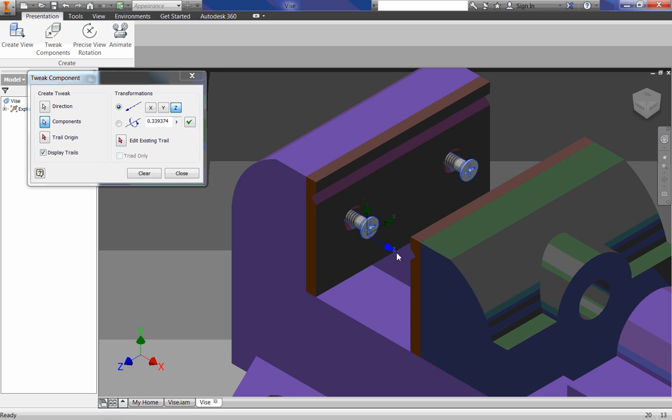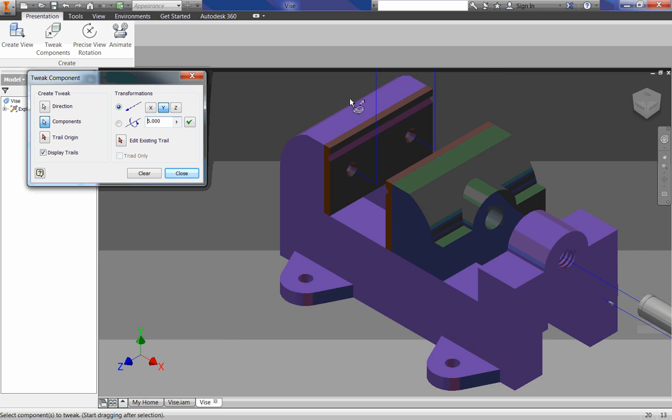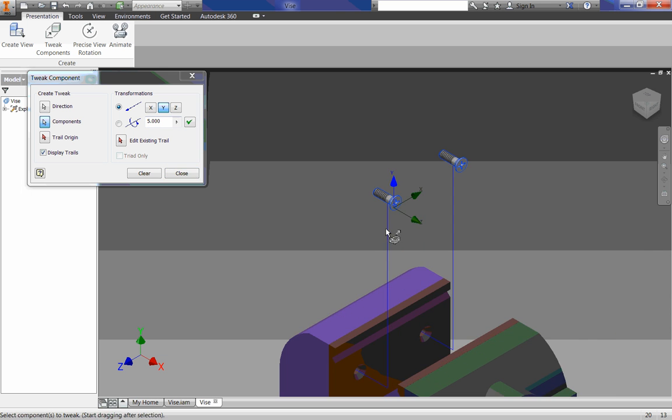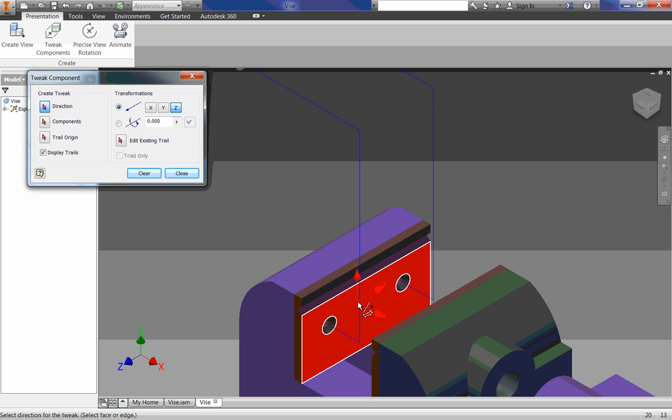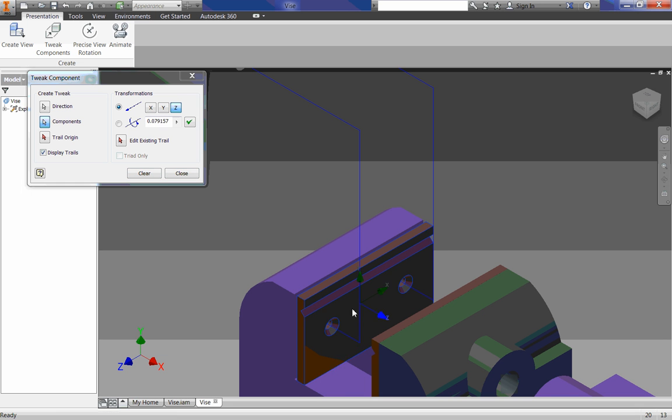Let's click on the arrow so it pulls right out. And I can't select it, so I can also type in the distance. Let's try like 5. There we go. And that moved it up out of the way. So that works. And then I'm going to push them back then too, kind of get them further out of the way. All right, let's do it to our jaw plate here then.